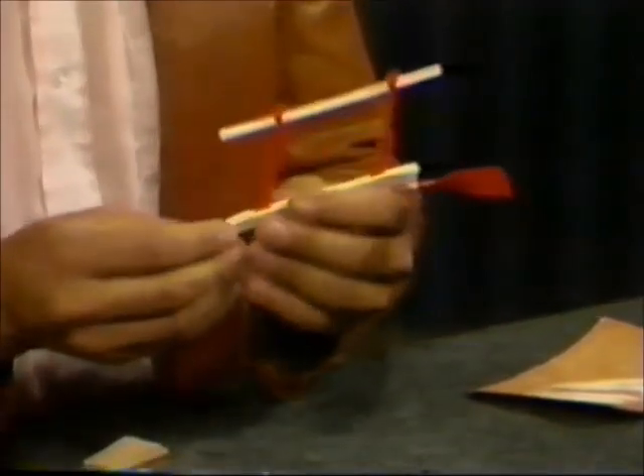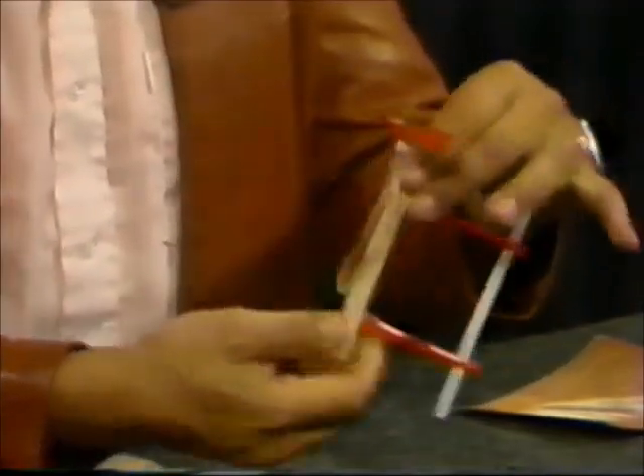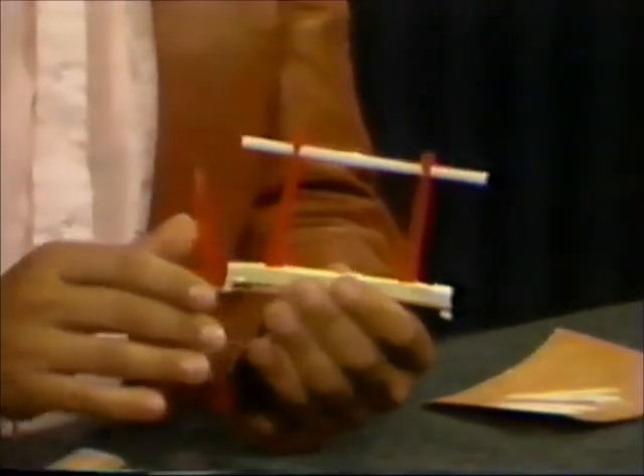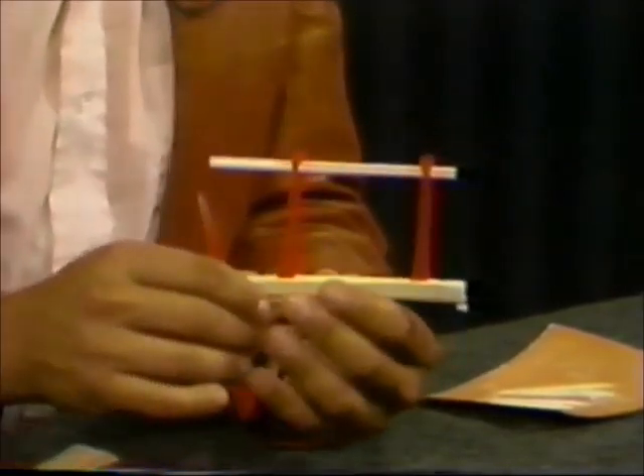I need to cut the little tips of straw that extend below the bottom of the popsicle sticks, then trim my jumbo straw to an appropriate length, attach the propeller and the hook, and fix the rubber band in position. One thing you have to be careful of is that the length of the upright supporting the cross piece straw is long enough that the propeller won't hit the cross piece — if it's too short, you'll be completely out of business. It's a joy to watch students working in teams, in friendly competition, trying to see who can be the first done with their airplane and who can get the best, fastest, or most creative design.